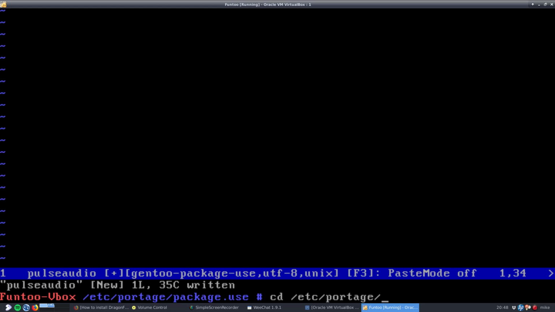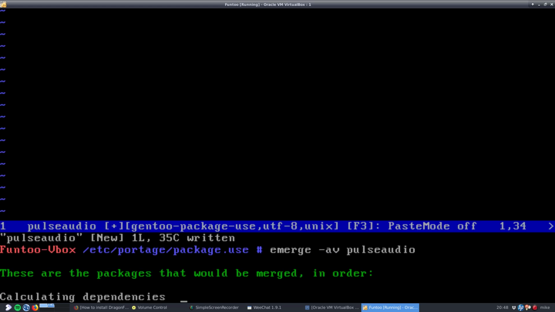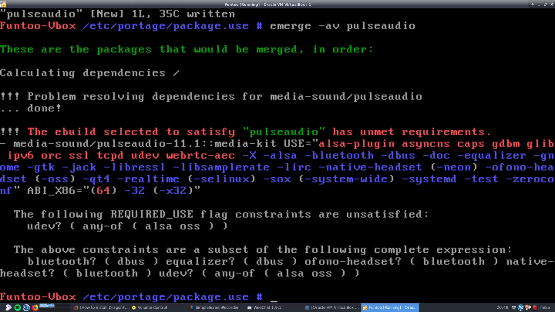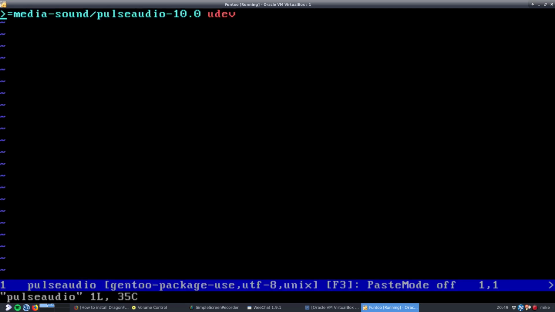Now we're going to try to emerge pulse audio one more time. This should work. Okay, so what we're going to do is say also plugins also.